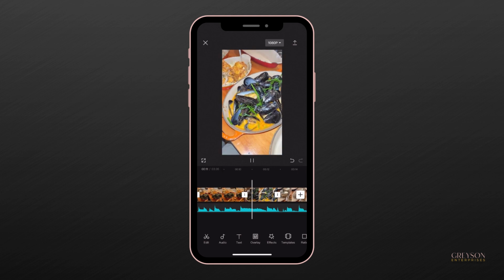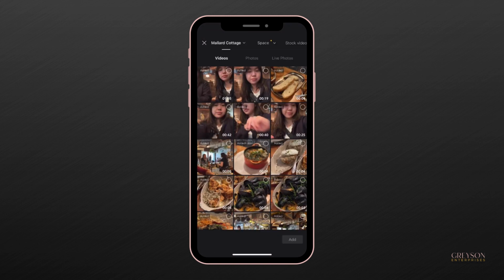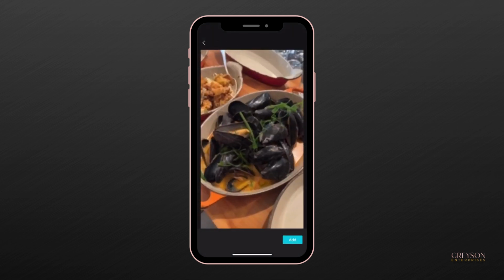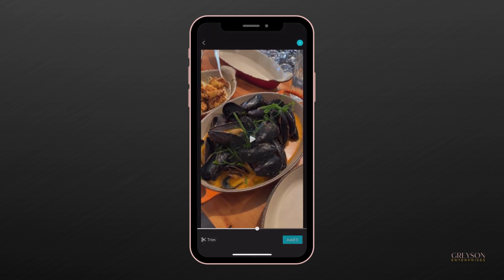As I'm watching this timeline, I'm seeing this is the wrong video clip that I want to upload. That's not the one that I want to use. So what you can do is you're going to select it, and then you're going to use the plus sign that you see on the right side, and you're going to import a new video. CapCut has a great feature where it actually tells you which videos you've uploaded and which ones you haven't. That way you're not duplicating videos. So I'm just going to add this video into the timeline.